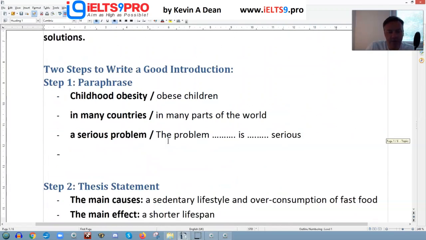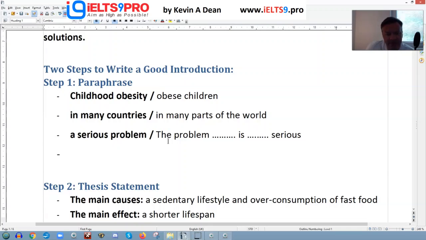So what can we do for a paraphrase, because that's what comes first. Sentence 1, paraphrase, restate the topic. Now, I've seen quite a lot of people trying to paraphrase this like overweightness in children and so on. It doesn't work. Childhood obesity or obese children. Now, you don't have to paraphrase every single word. There's nothing wrong with using obesity. You know, there are some words that don't quite work. I mean, you can say overweight children, but that's an adjective. Obesity is a noun.